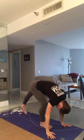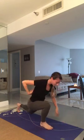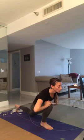This time, let's come into a long lunge. Okay, we're going to come into a long lunge. We're going to place our hands on our knee. From here, we're going to just roll forward.